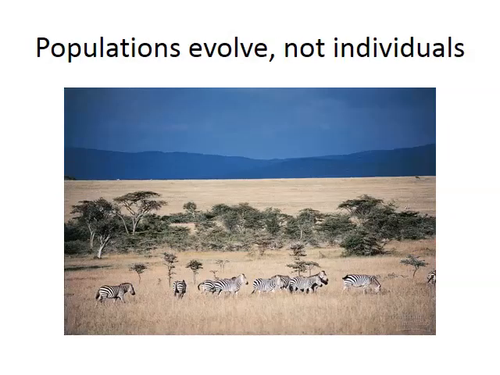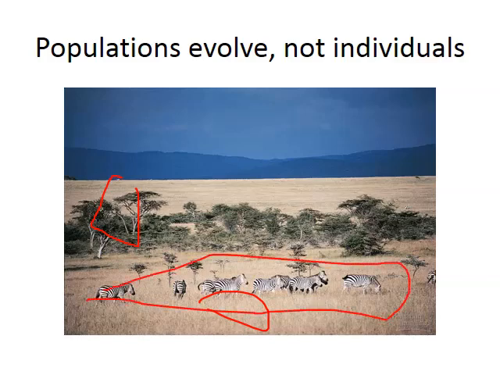What is a population? Well, a population is the same species of organism found in the same place at the same time, and they show signs of reproduction. So how many different populations do you see in this picture? Well, I see at least three. So we've got our tree species, our grass population, and then our population of zebra. There might also be a wildebeest back here, but I'm not 100% sure. And that's not a population, that's just an individual.